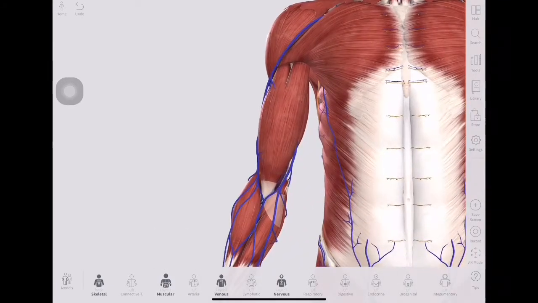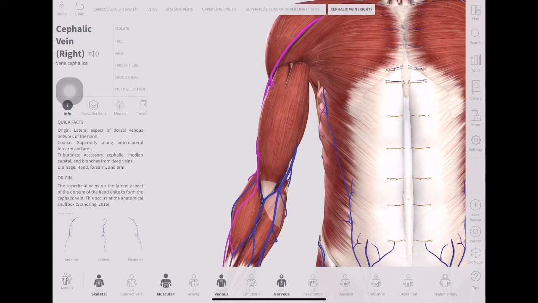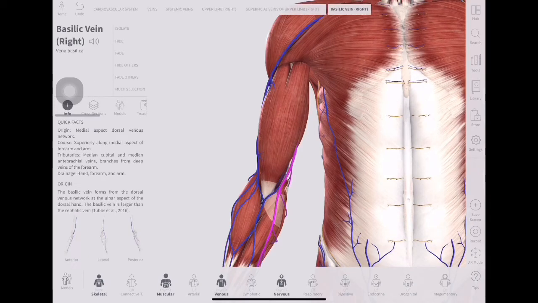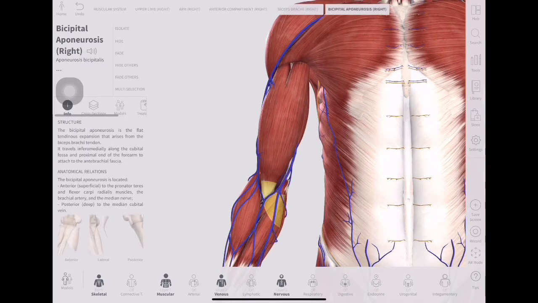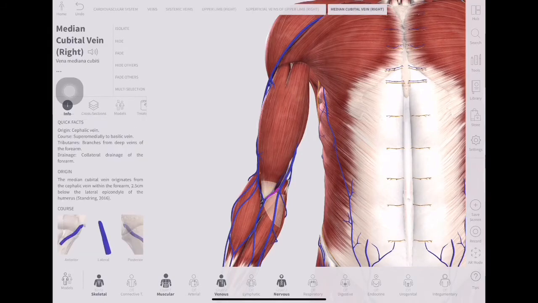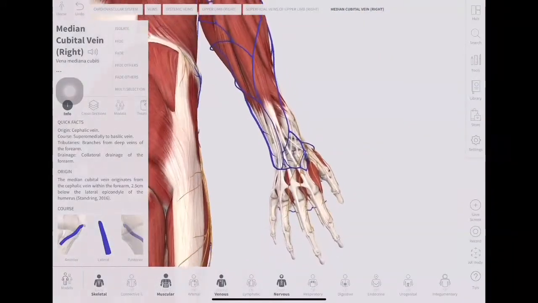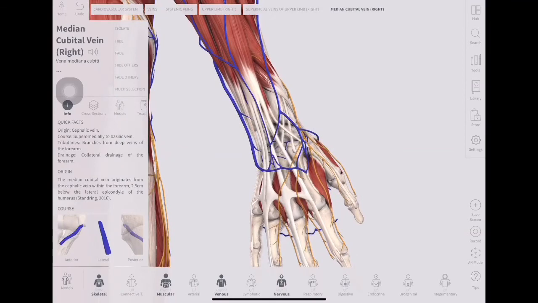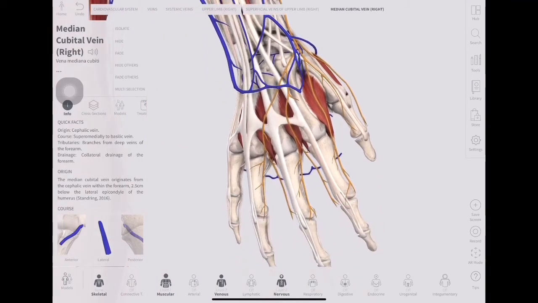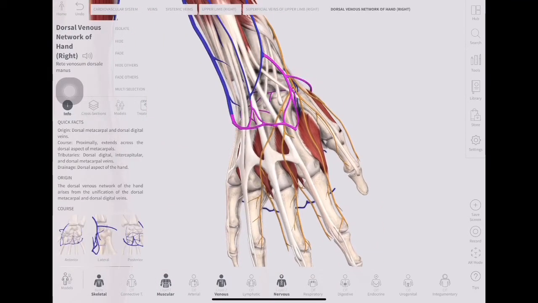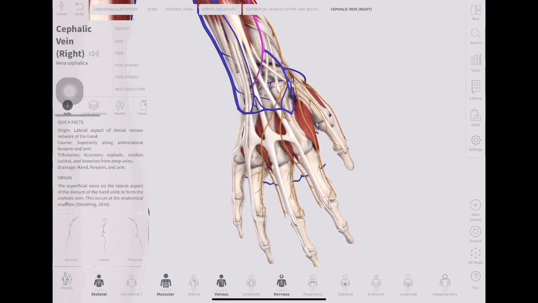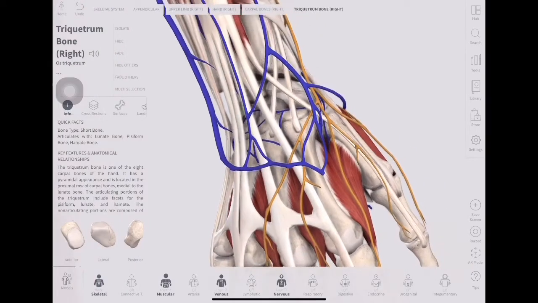We'll first be IDing the cephalic vein, which can be seen coursing from the dorsal venous arch of the dorsum of the hand to the posterior lateral side of the forearm. Showing the basilic and medial cubital vein. From this view, we'll be able to appreciate the coursing of the cephalic vein. Here, we can also identify the dorsal venous arch.